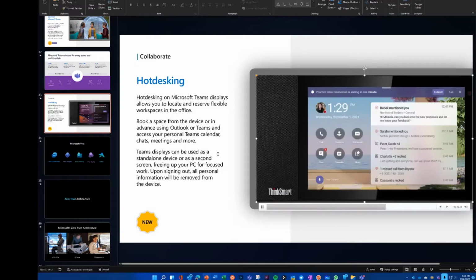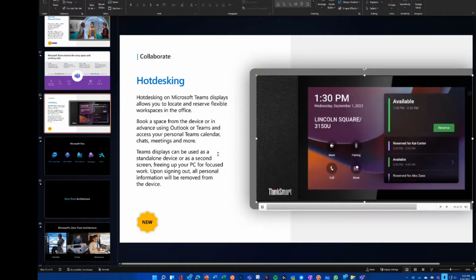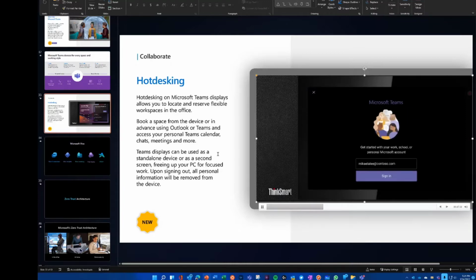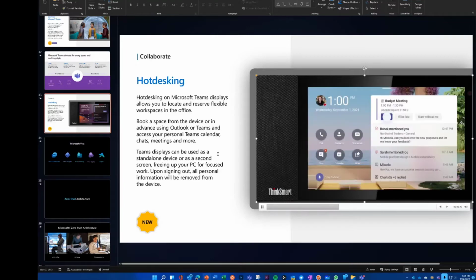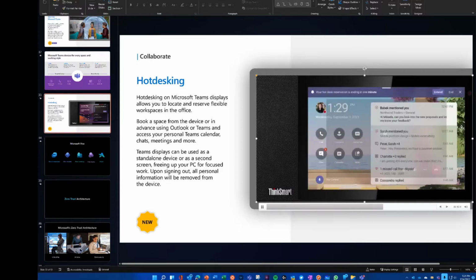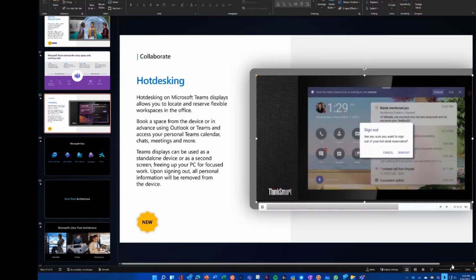This is different than a Teams room device, which is great. All the chats are popping up, their calendar, availability, etc. They can pair it with a headset. There's a camera built in, and then when they're done, they log out and that's ready for someone else. So what's great is you don't need to set this up as a resource device, but you can set it up literally as a hot desk, meaning someone can sit down and immediately go into that device, which is actually a better scenario and different from our Teams room scenario.